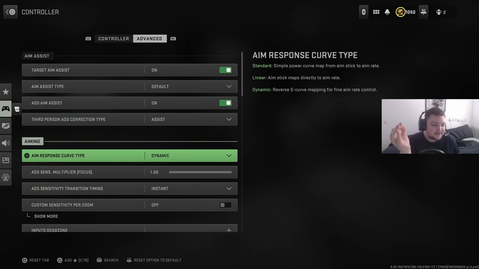I literally only use dynamic because everybody says to use dynamic. I think on Warzone 1, the whole way up until Caldera, so any of my Verdansk gameplays and any gameplays that I was on 4/4 sensitivity, I actually ran standard. So I've got over 1,000 wins on Warzone with standard aim response curve. So personally, I think it's all preference, whatever you'd like. I've switched to dynamic. I don't really notice anything.